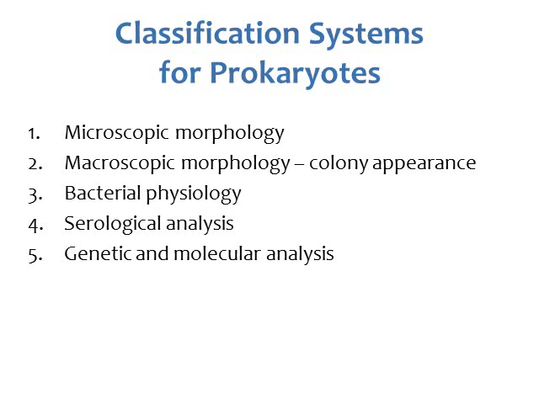The macroscopic morphology is when we look at colony appearance. Different colonies of bacteria can have different color, different shape, and different smells to them. So you can also use that to classify our bacteria. We can use bacterial physiology, looking at if it has flagella, or if it can produce an endospore. We can look at serological analysis and genetic or molecular analysis. So looking more at what types of genes that bacteria cell has, what types of molecules it produces, and what different immunities it can have.